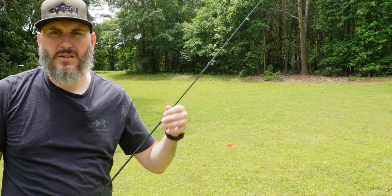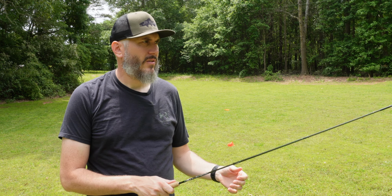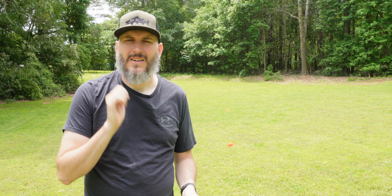Even the S-Glass, I've held some and casted some fiberglass rods, and when you cast forward or you bow and arrow cast, the rod, when it goes back to its thing, it'll go past and back up, then past and back up. So it kind of does this until it levels out.